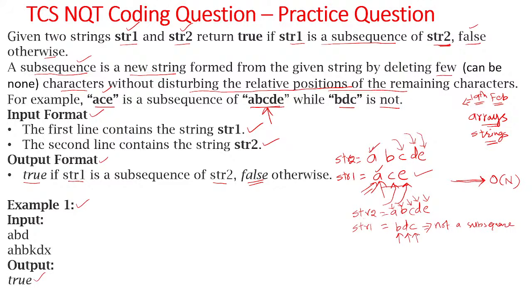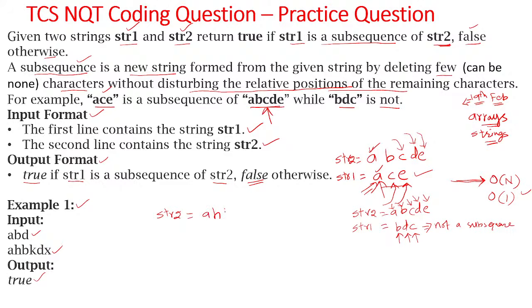We are not using any extra array here. We are not storing the result in any extra array, so its space complexity is order of 1. That means your solution is a good solution. It will be accepted. Got it? Now once you got this logic, work it out on this example and check whether the logic works or not. For one or two minutes just check it out, then you can proceed with the program.